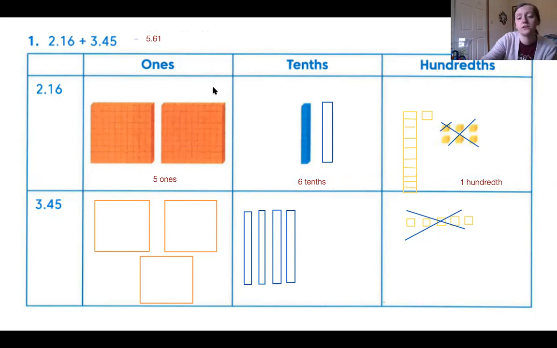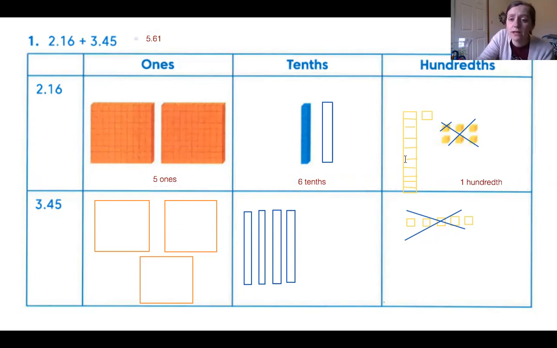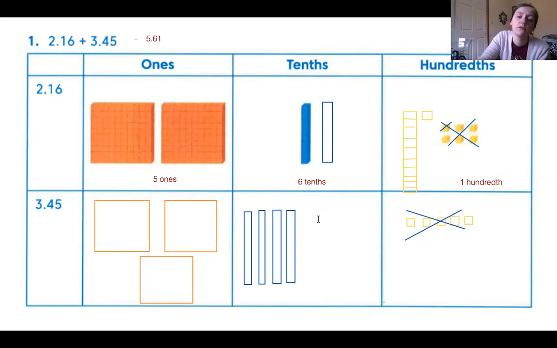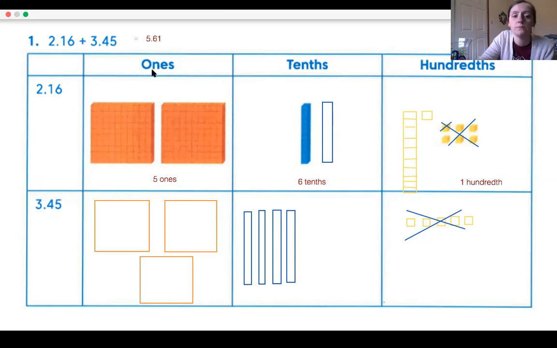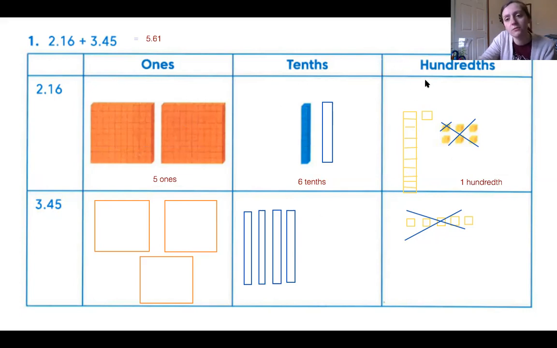You could check that by doing standard decimal addition — just line them all up and add like you would any other number. When you have more than ten hundredths, take out ten of them and turn them into a rod. We're grouping them into the next biggest decimal place. If you had ten tenths, you'd combine them into a whole. It's the same concept as carrying, except we're modeling with pictures. Now let's clear this page and look at an example from day two — we're going to get into some subtraction.